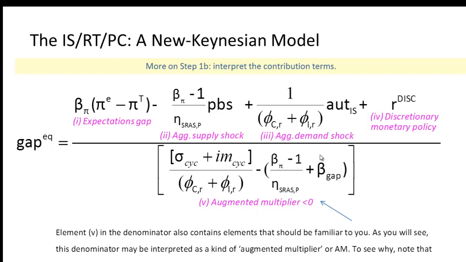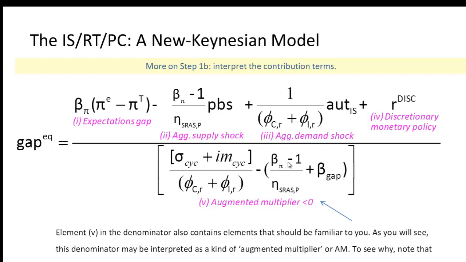Now, this term is straight out of the RT curve. We're going to actually get a sign for this. Why? Our marginal propensity to save is positive. Our marginal propensity to import is positive. Our responses to the interest rate are negative. We consume less, and especially we invest less when the interest rate goes up. So this whole term over here on the left-hand side is negative. Okay? Let's go over here.